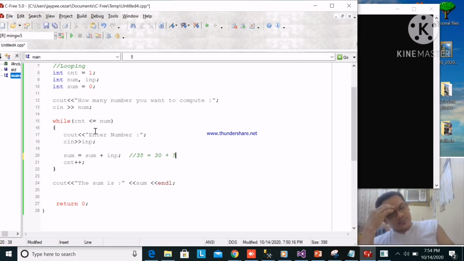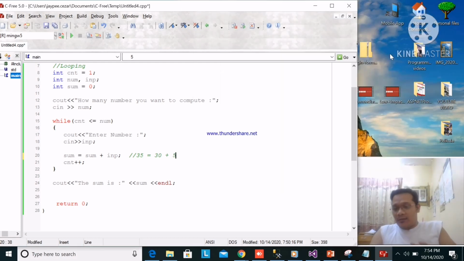Halimbawa naman, yung user ay gusto mong i-print yung mga even number. Diba may mga even number? Ano yung mga even number, sir, na sinasabi mo?